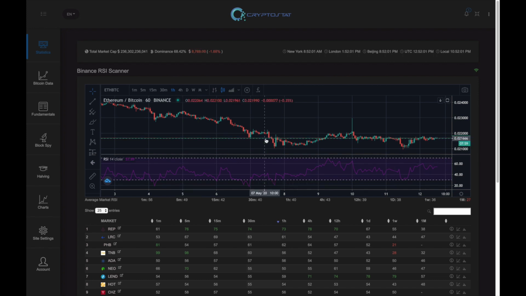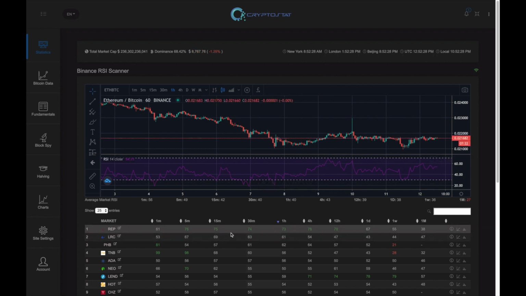So just to get you to understand how to utilize RSI, it's pretty basic versus something like the MACD scanner or the statistics side of things. So how it works is basically we have an oversold, an overbought, or a neutral zone. If we have a look here, from 30 to 70 is neutral, anything under 30 is oversold, anything over 70 is overbought.